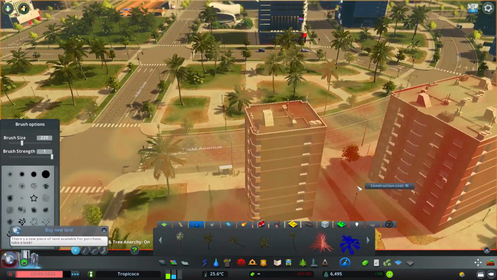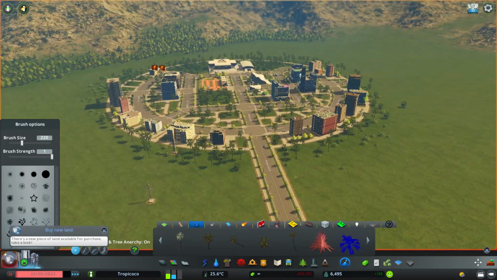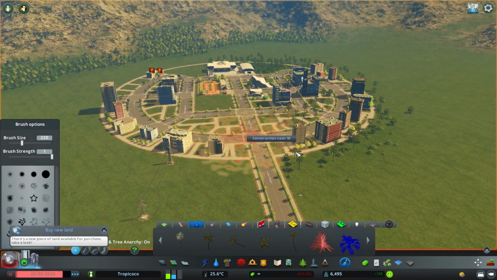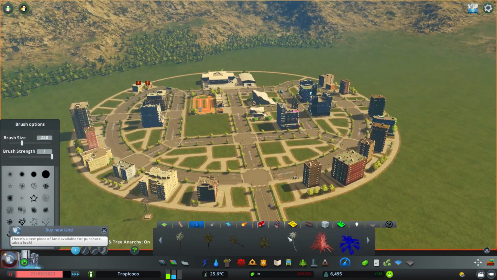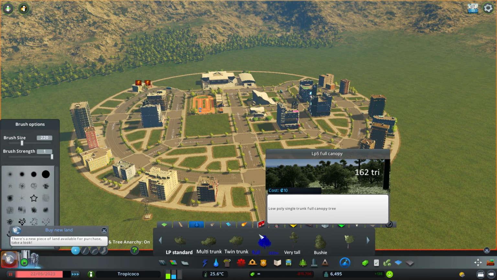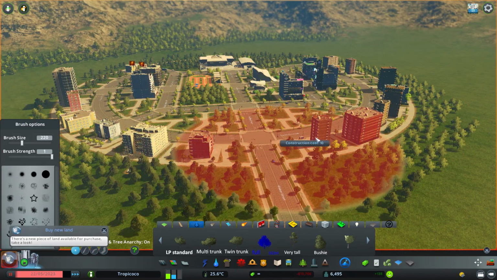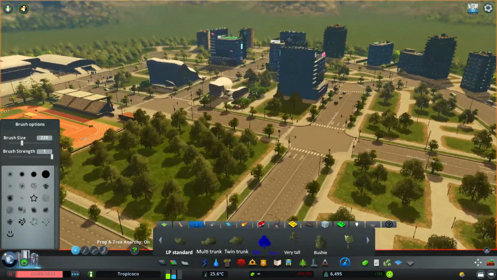Actually looks really bad. I think it's just a bit too sparse, especially over here by the actual university. So we've got to ask ourselves: do we want tropical trees out here, or do we want a more lush kind of foresty style tree? So let's go over to the low poly trees like this, and then plonk some of these down. Yeah, and again, it just looks a bit too busy and a bit too plain. No, I'm not happy with that.